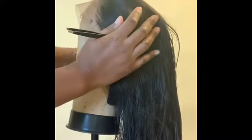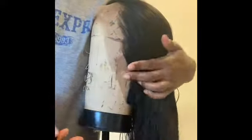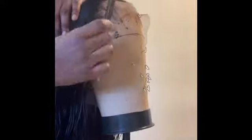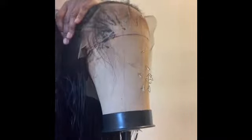And you'll see that I'm constantly combing the hair back so that I can see what it looks like and how much I've taken off so far, so that I don't overdo it. So I'll pluck some in 1 layer, pull it back, pluck some in the 2nd layer, pull it back, and this is what I have. And I see some parts that I want to go in and pluck a little bit more, and now I can see that. And I just go in on the other side and do the same thing. I'm going to skip this part and take you to the next step.